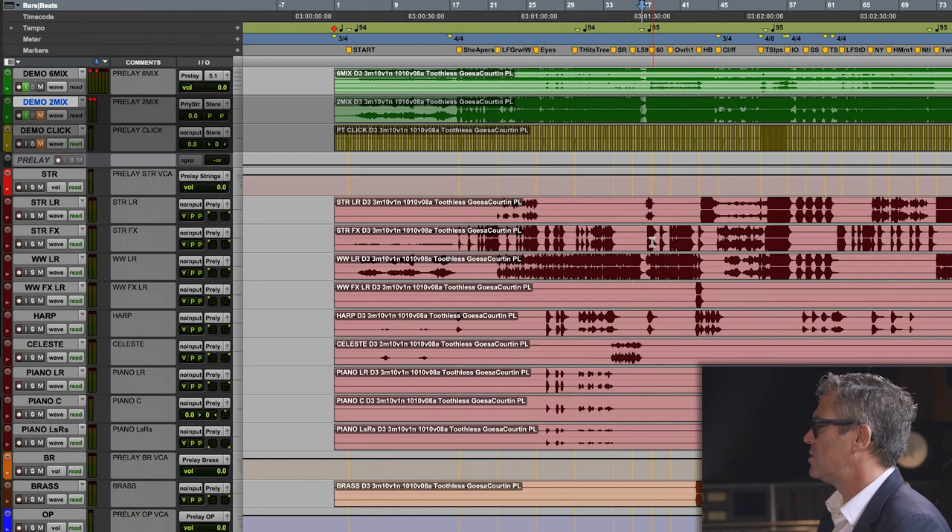Actually where I just got to is a really interesting section. I remember Chris had a totally different section here trying to figure out how you score one dragon who has been following another and has hit this moment where he's almost embarrassed himself. What's the sound of an embarrassed dragon trying to be suave? I clearly hadn't done it at all, and then I ended up with this because of a note very late in the day — just sliced it in and it worked much better. I would always tell you that notes from filmmakers have never done anything but make the score better. Sometimes you lose things you liked — that doesn't mean it's got worse. Even if you liked it, tough, grow up, you're getting paid a lot of money.